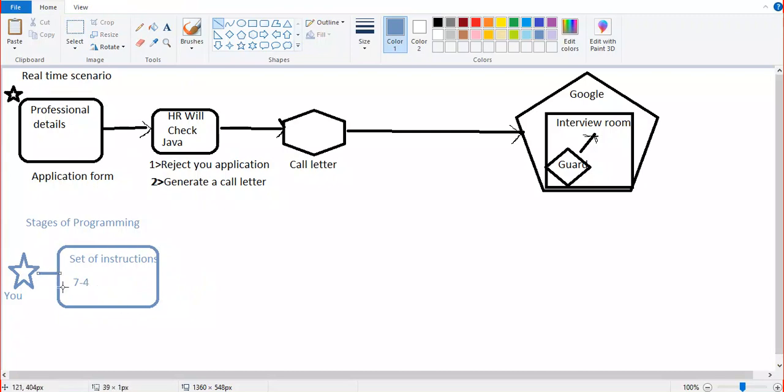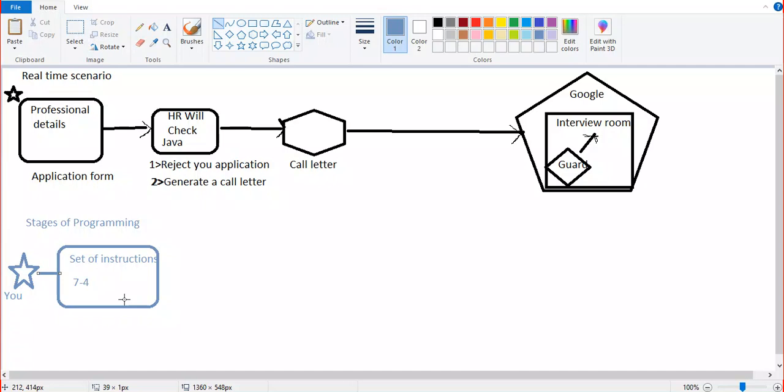So the programmer wants to communicate with the system, like when I am discussing something with the students. At that time I will ask primary students a question, what is 7 minus 4? So students will directly give me an answer. So over here I want to communicate with the system or a computer or a machine.